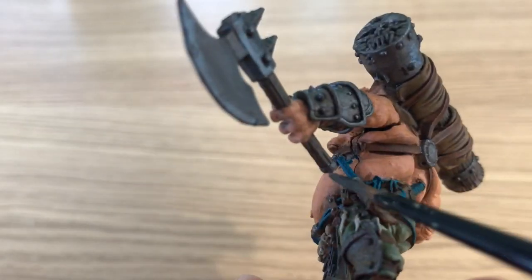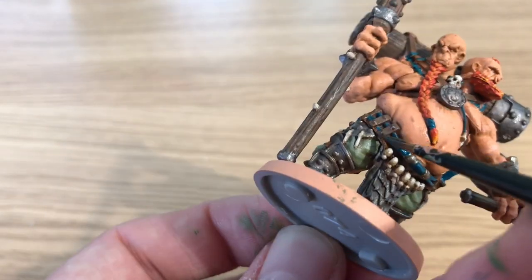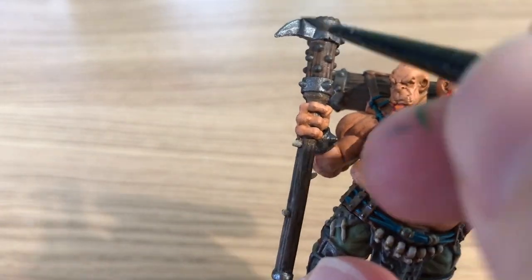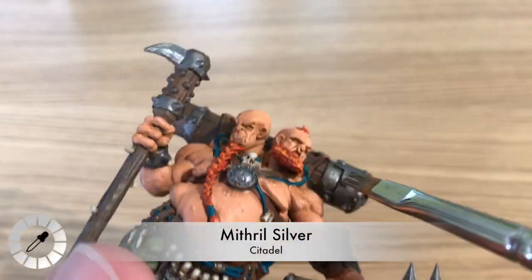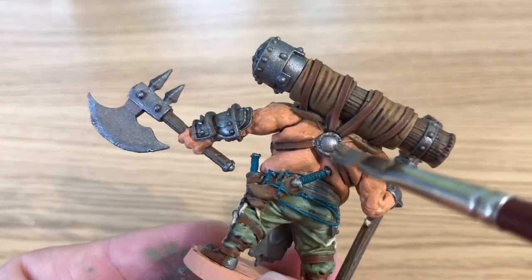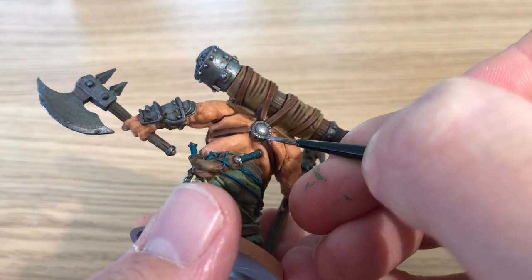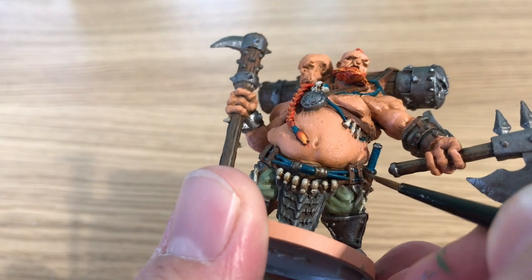Lead Belcher neat to paint back in the base color on all the metallic silver areas — armor and weapons — anywhere the shade was catching towards the edges. Then for the final metal highlight, using Mithril Silver by Citadel, dry brushing it onto the very edges and tips of the metal, making sure studs and rivets have a nice glow. Any of these highlighting steps can be skipped if time is short.